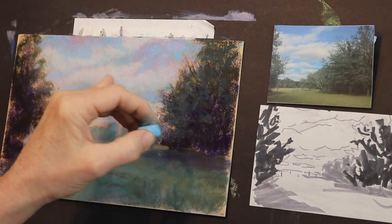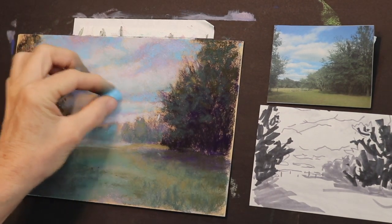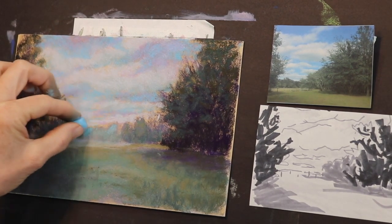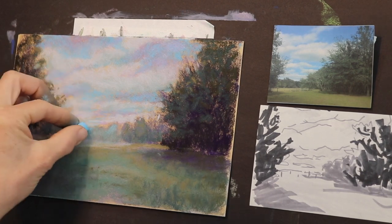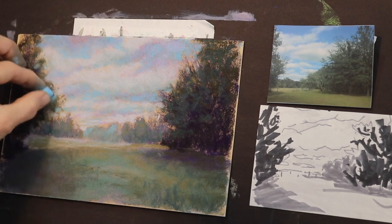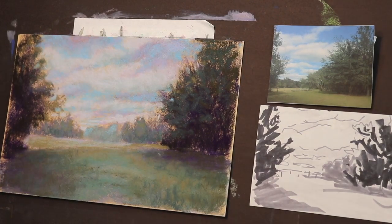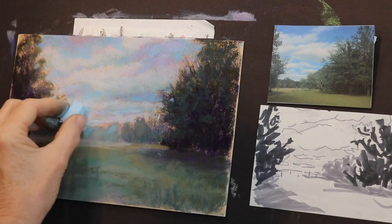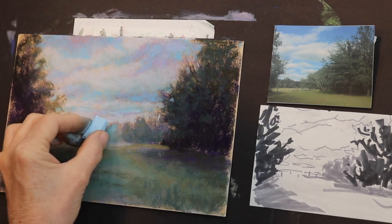So enjoy the rest of this process. And I, again, want to thank you all so much for your patience on the YouTube channel, in the Monet Cafe Art Group Facebook group, and also my patrons, my precious patrons who, oh my goodness, I know I go on and on about it, but I am just so blessed and so humbled at your support and helping me out during this trial.